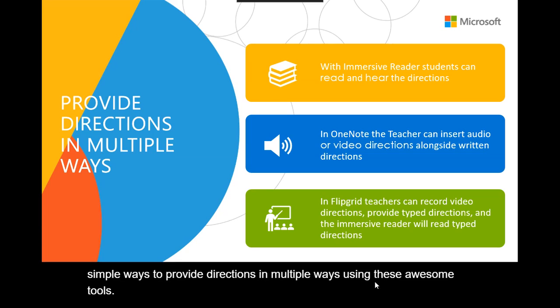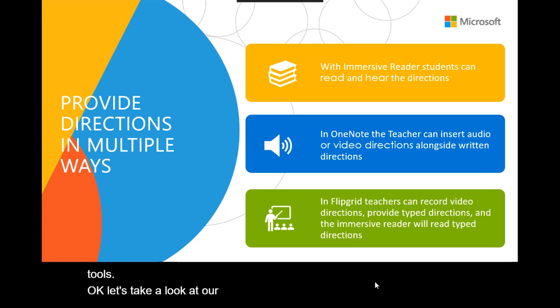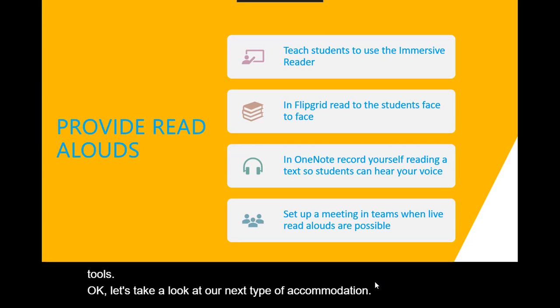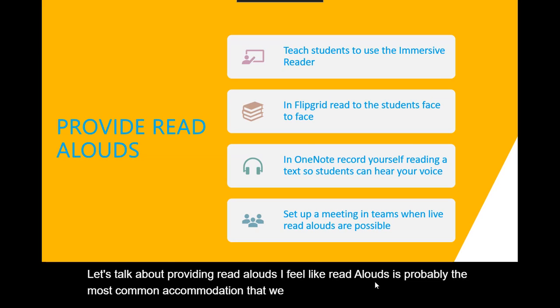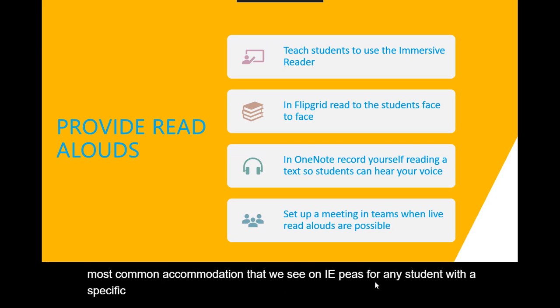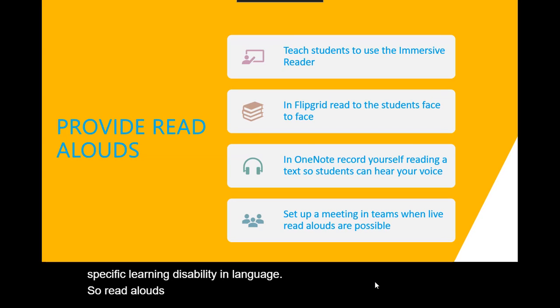Okay, let's take a look at our next type of accommodation. Let's talk about providing read alouds. I feel like read alouds is probably the most common accommodation that we see on IEPs for any student with a specific learning disability in language. So, read alouds can be done in many different ways with Microsoft tools.